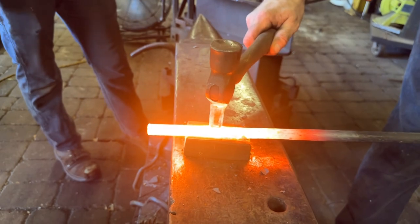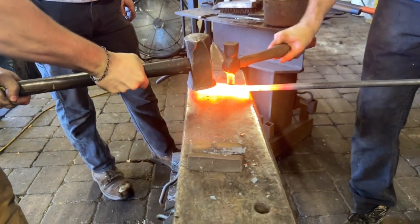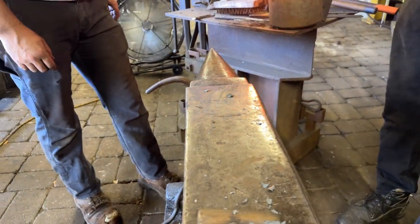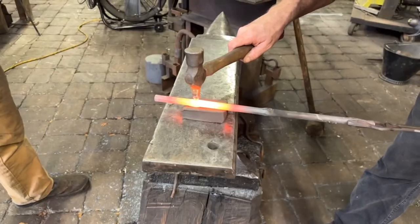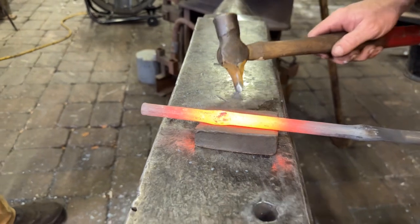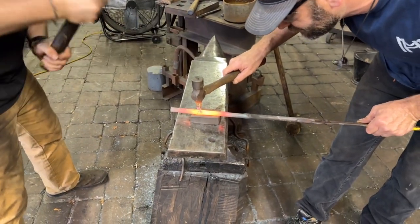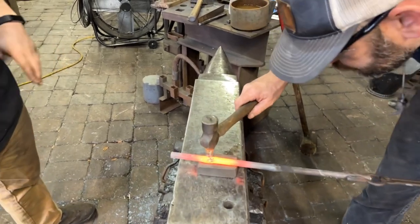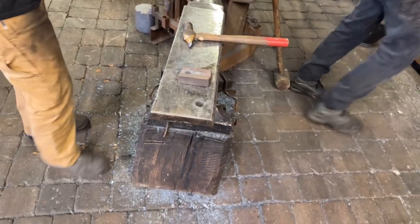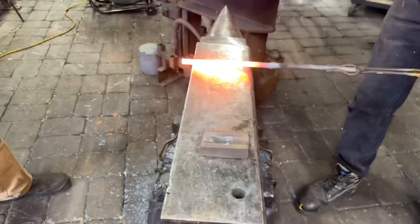So what we do is we cut through the bar almost all the way, about 80% of the way, and then flip the bar over. And yep, you can see the slit got a little bit stuck there, but we'll flip it back over and chisel through from the other side to create a chisel path all the way through the bar. So we're creating just like a slit hole through the bar. And once that's complete, then we begin the next step, which is called drifting.